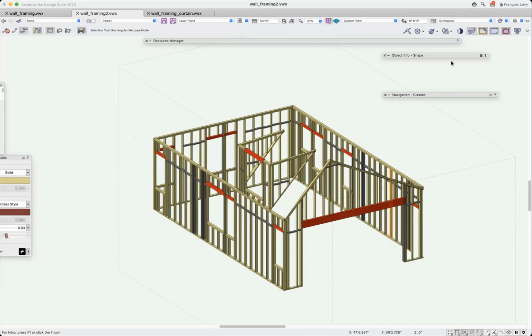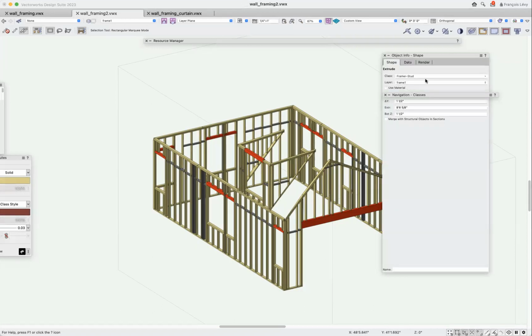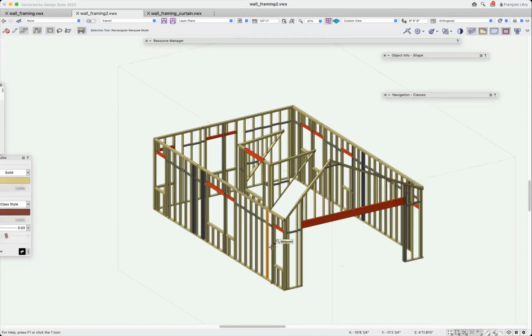If I click on one of these studs, it's just an extrusion. So yeah, I can edit this model if I really wanted to, but I'm going to show you another technique for framing that might be a little bit more user friendly for that. It's not as sophisticated in terms of the quantity takeoff, but for some applications, it might be more appropriate than doing this.